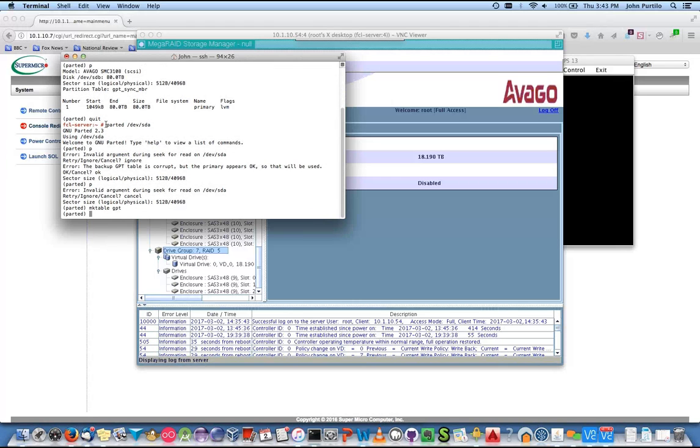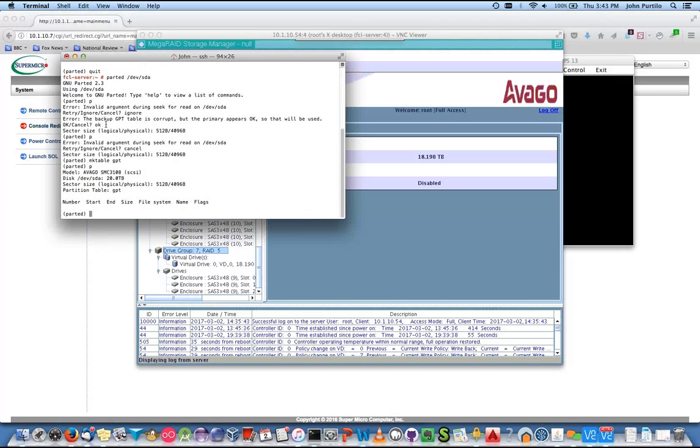And now do a P. Of course, we've lost the prior partition table. And how big is it? It's the right one. And I was 98, 99% sure, but, you know.